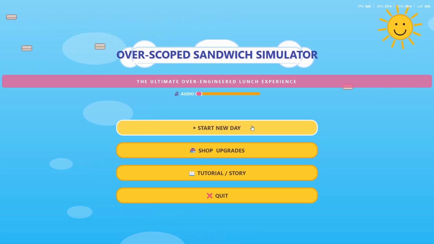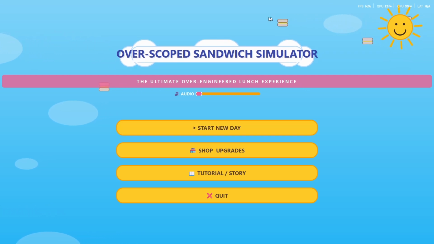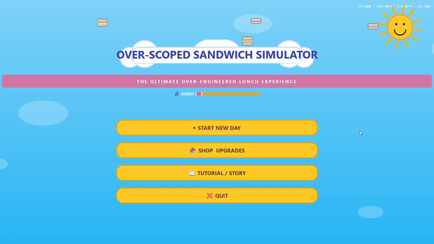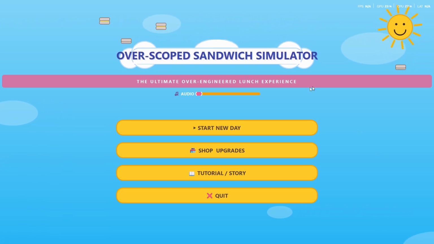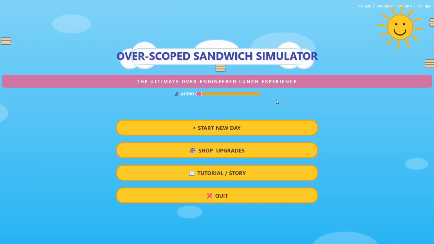And also, these are sandwiches, by the way, you can fight around with the government because they tell you don't sell your sandwiches on Earth, and then you have to fly to the moon and stuff. Oh man, I overscoped this way too much.